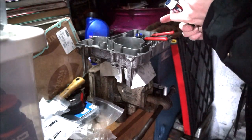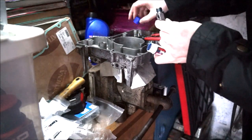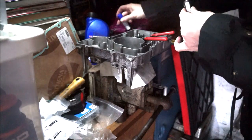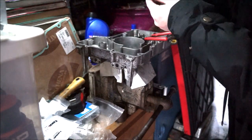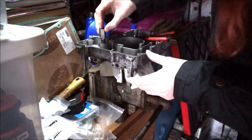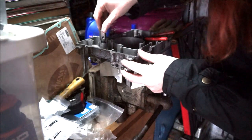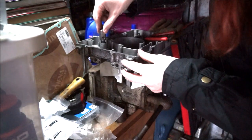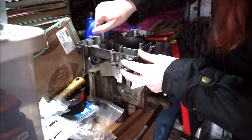Well, there was some residue of something on the threads of this when I took it off. Let's put that back on there. Okay, so what we're going to do, hopefully, is that this thread stuff is going to get all over the other parts of the engine. If I see any squidging out, I'm going to turn it around the wrong way until you get the thread. There we go.